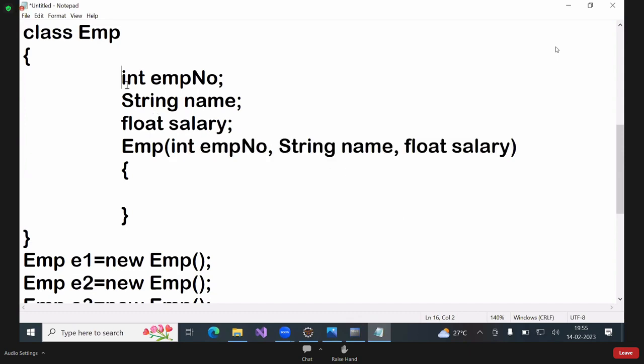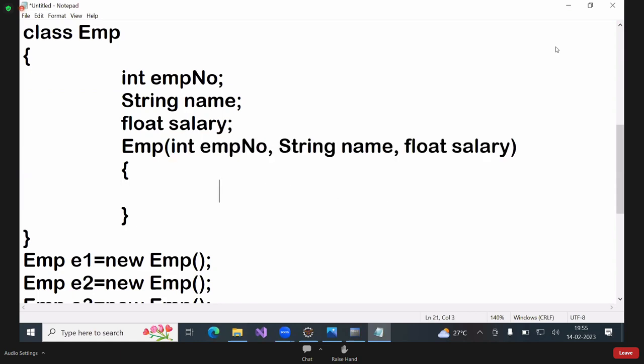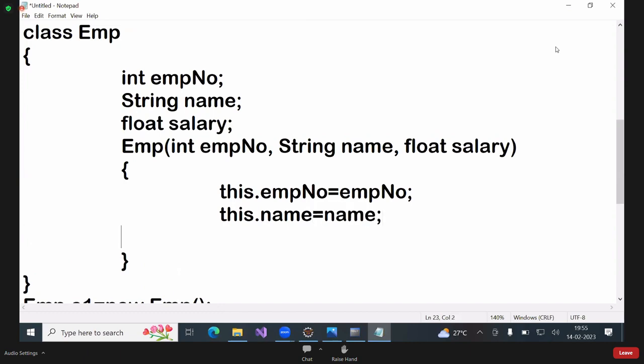If the instance variable names and local variable names are the same, how do we access them? With the this keyword. What you have to write: this dot employee number equal to employee number, this dot name equal to name, this dot salary equal to salary.